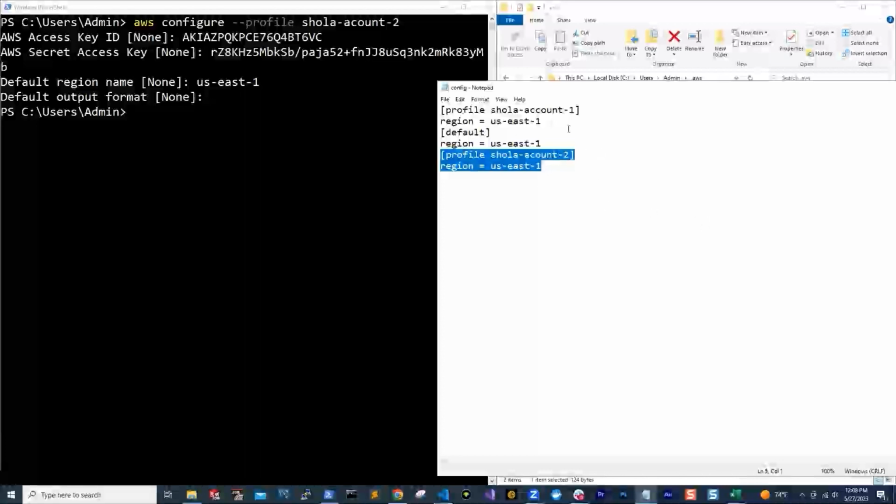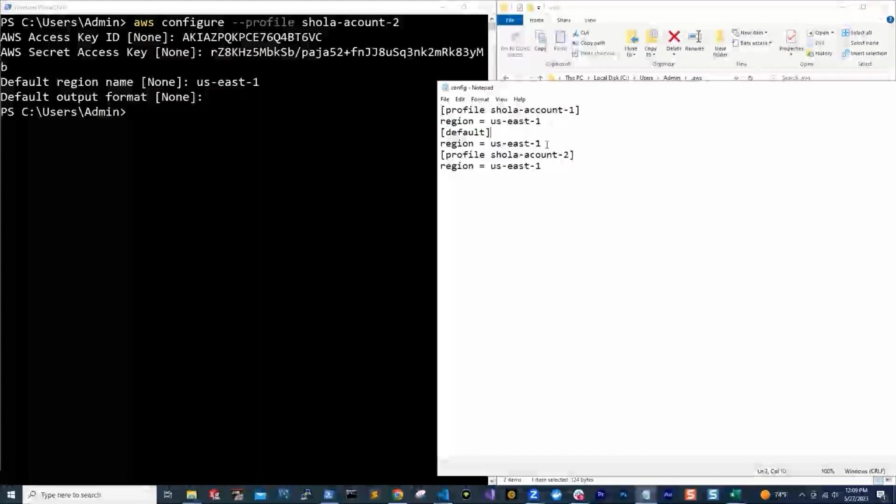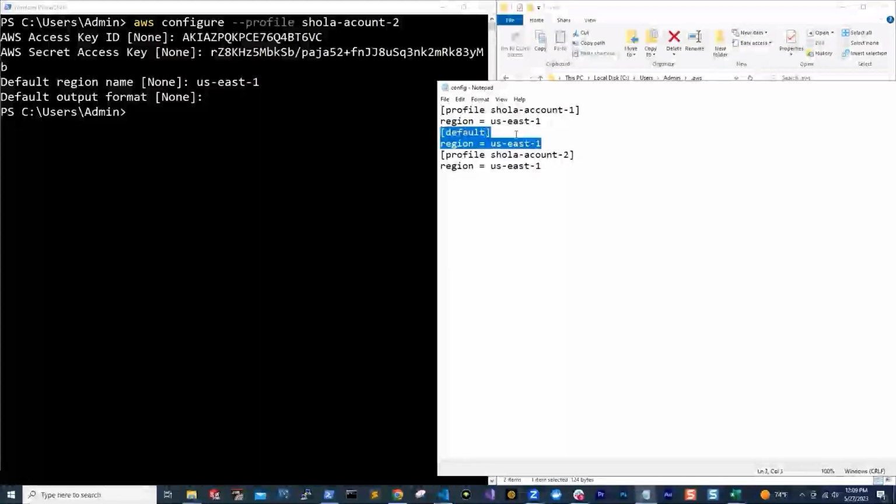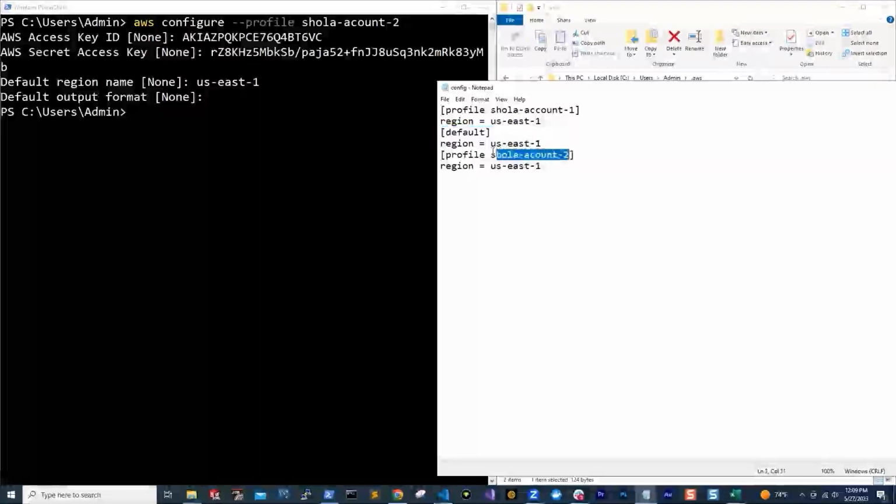And remember, the difference between anyone you see here that says profile and the name of the profile, and the default: the default is the fastest way to set up credentials, telling any software you are trying to use to interact programmatically with your AWS account, that when you are trying to authenticate, I just want you to use whatever I have saved under the default. If you don't have a default, then you have to tell it specifically which one you want to use. Do you want to use account 1 or do you want to use account 2?